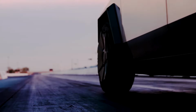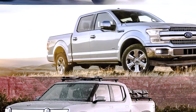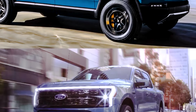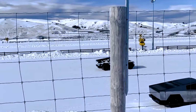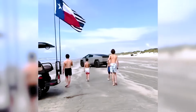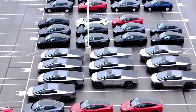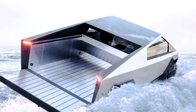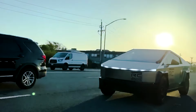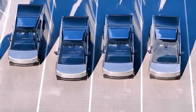The price tag also took a detour from the initial announcement. While the starting price isn't exorbitant compared to other electric trucks, it's definitely higher than the $70,000 figure many were anticipating. This has led to some grumbling amongst potential buyers who might have based their purchasing decisions on this early pronouncement. Tesla has yet to officially address the discrepancy, leaving some to wonder if future price adjustments might be on the horizon. So, what should they do? Should Tesla address these concerns, or is the Cybertruck revolutionary enough to stand on its own?